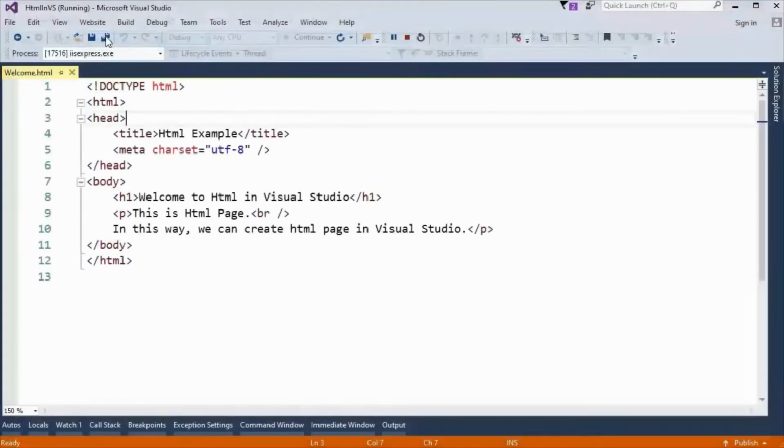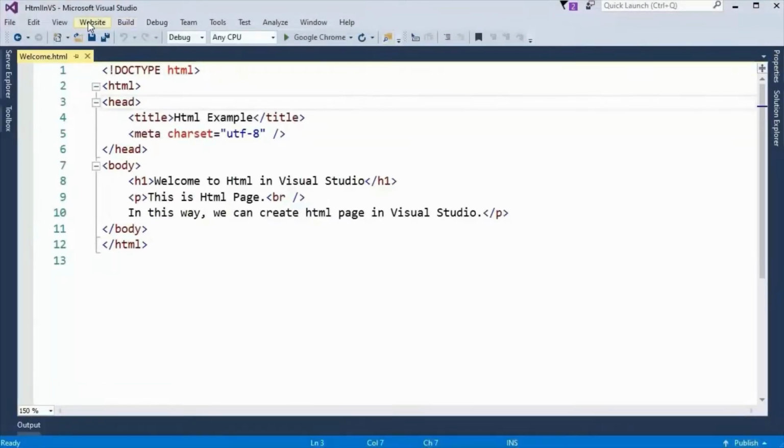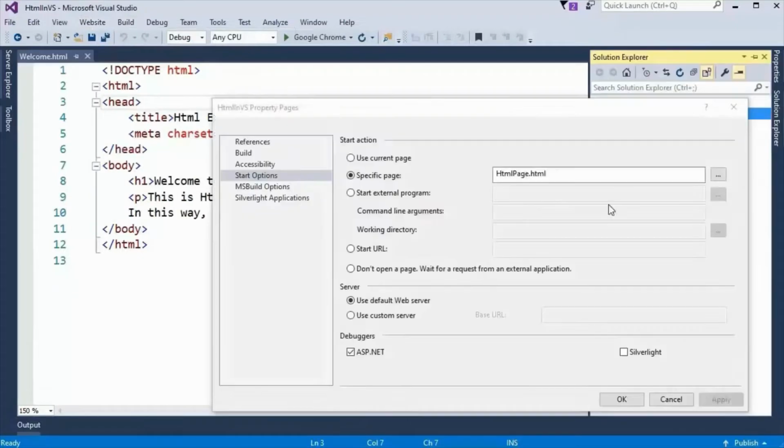Now here we can see HTML page.html. In this way, we can select start action or we can set start page.